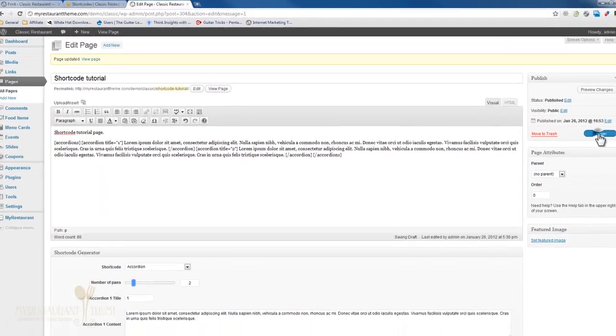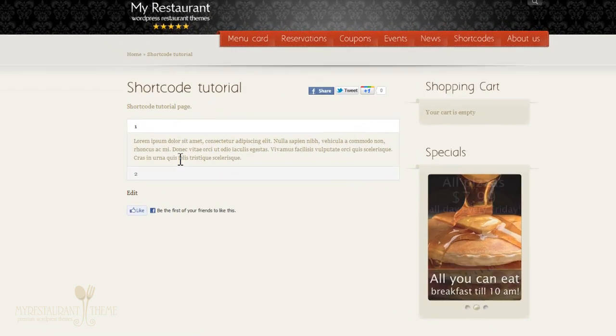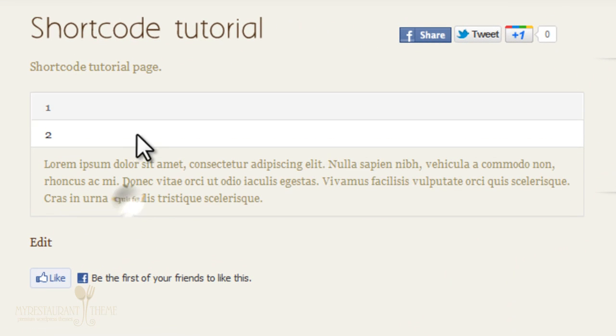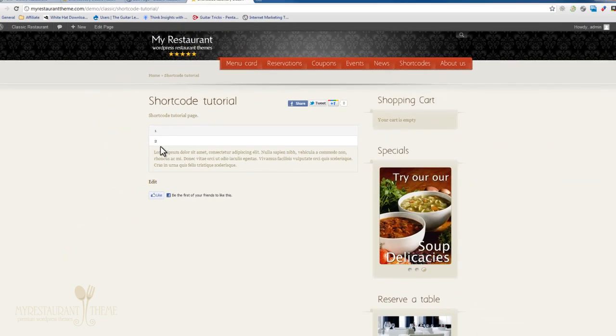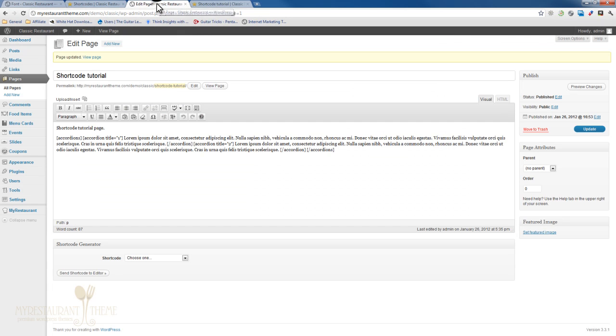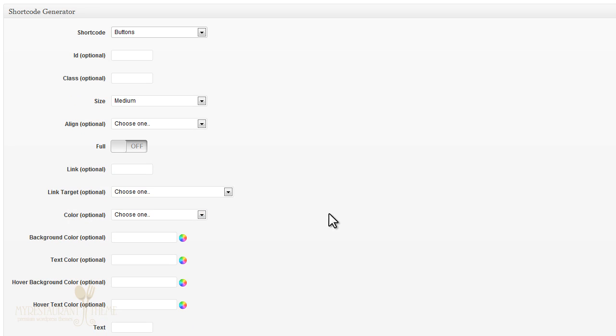And if I press Update and then View Page, we can see that the shortcode has generated the desired interactive element, and the animations look good. The title is where we want it to be. So it's really, as you can see, an easy way to add different interactive elements to your web pages. For example, let's just have a button creation shortcode real quick.